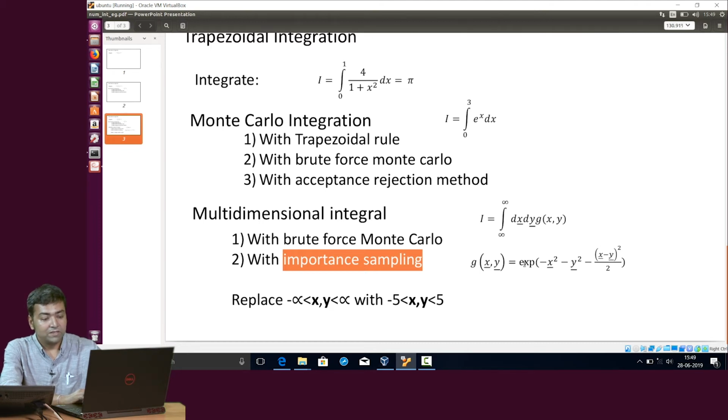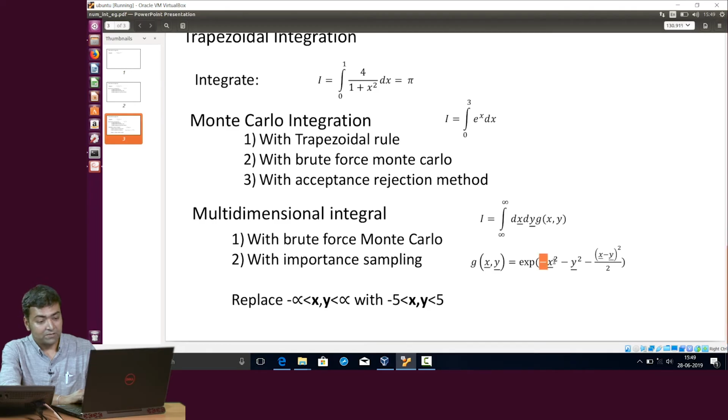And once it is done, we will also do another thing, that is the change of the variables. So, when we do the change of the variables, what it means is we will divide this function by e to the power minus x square and minus y square. Once we divide this by that function, these two terms will go away. So, my modified function will just be the exponential of minus x minus y whole square.